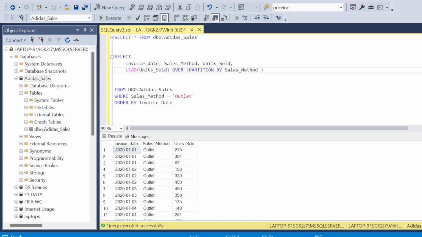And then if you want to order it, you have to do order by, and in this case we're ordering it by the date, so I'm going to specify it as invoice date. First you write the lead, then the over, and inside this over you write the partition by, which is the dimension or dimensions, and then how you want the data to be sorted.